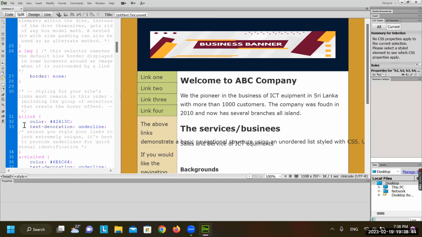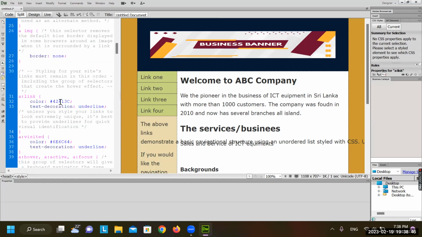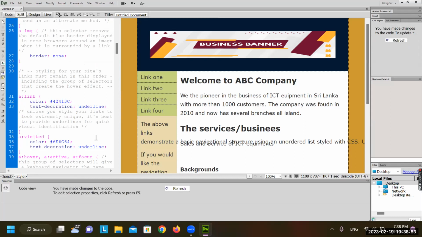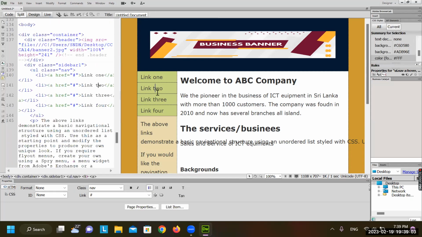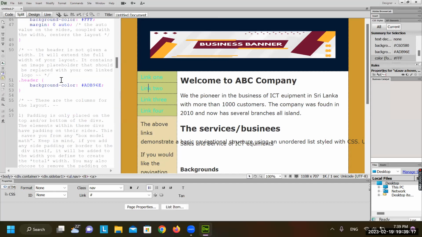Here, the href link, they have given a color. So here, right, this is it. I'm going to change this color. Let's say I'm going to delete this one and paste. Here you will get the color. Now I'm going to put it as this. Here the color has changed, no? The color has changed to whatever color I gave there, right?